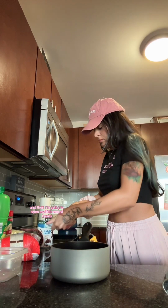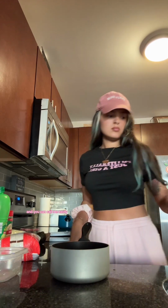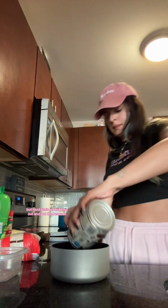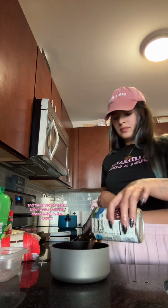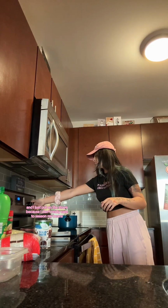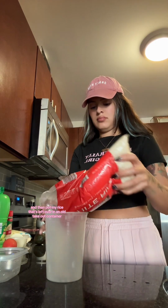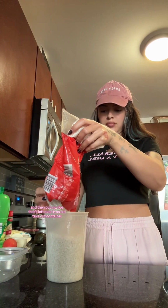And then I'm going to open my little can of beans, and you can call me nasty, but I just drain all the bean juice out and put the beans in, and then I put the tiniest bit of water so that it doesn't stick to the bottom, and I don't put anything else in there. I just put it on the stove because I don't really care to season my beans. Sorry to my ancestors.